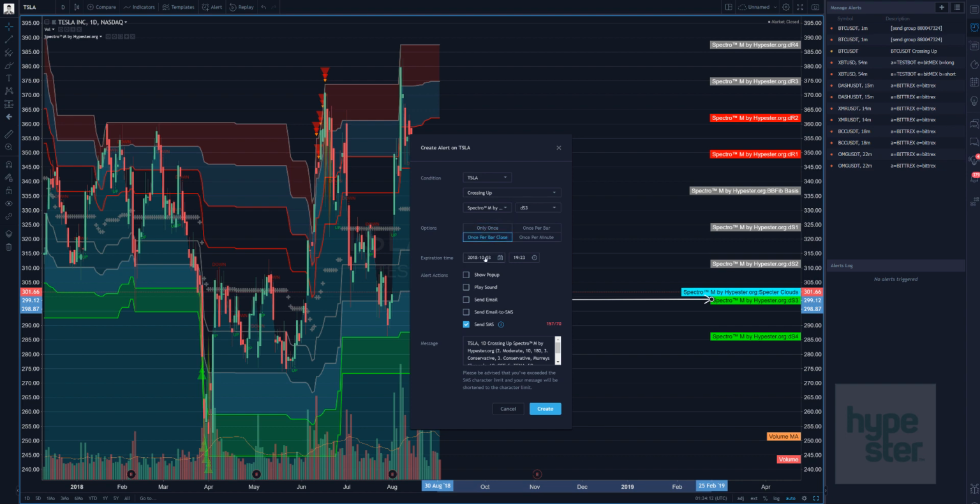Another important thing to see, I know it's stupid, but a lot of people forget, it's the date. So always set up the alert for a few days in advance, because I get a lot of support tickets like, oh, it's not working, but it's set for yesterday. So please, just pay attention to the expiration date. And this is the message you're going to get, whatever you're setting up. So you literally can do anything you want if you understand this.